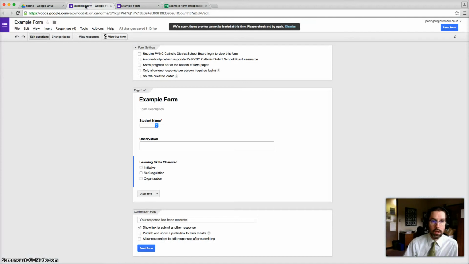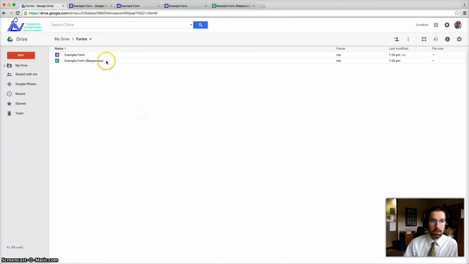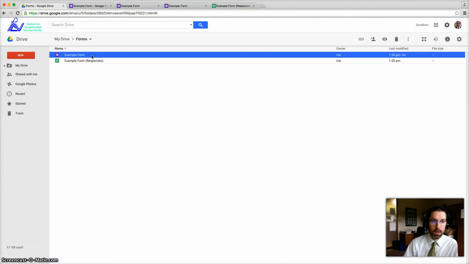So again, the important thing to remember is that you have these three different views. There's the edit view, there's the responses view, and then there's the live form. If I hop back to my Google Drive folder, here's the form I made off the top.